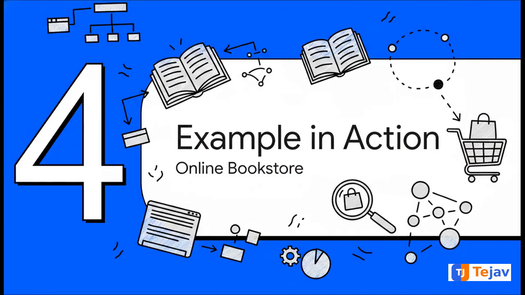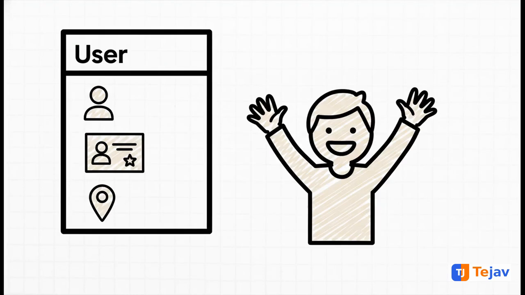Okay, that's enough theory. Let's make this all feel a bit more real. How would you actually use LLD to design, say, a simple online bookstore? Let's walk through it, piece by piece. Okay, first things first, we identify our main components. We're obviously going to need a user. So we'd create a user class, and it would hold info like a user ID, name, email. You get the idea. This class represents our customer.